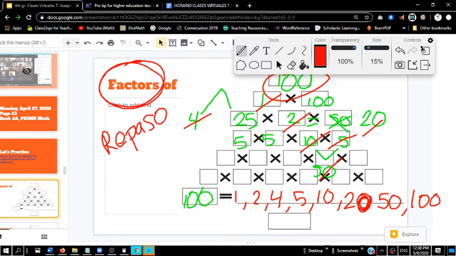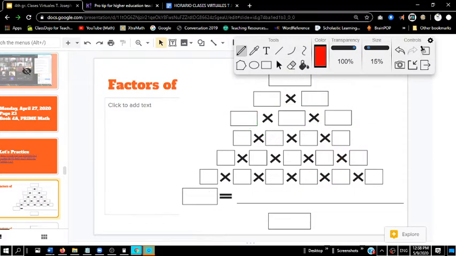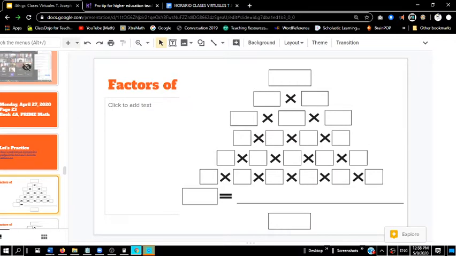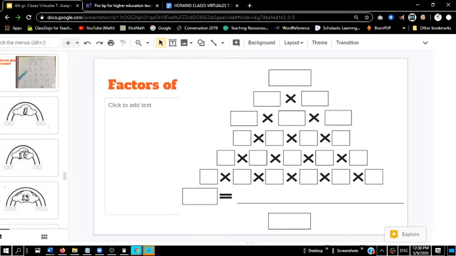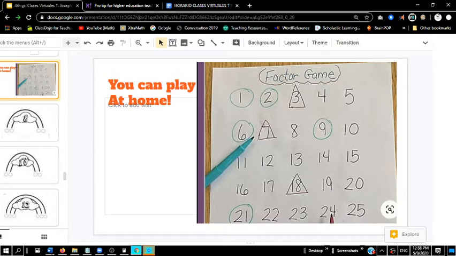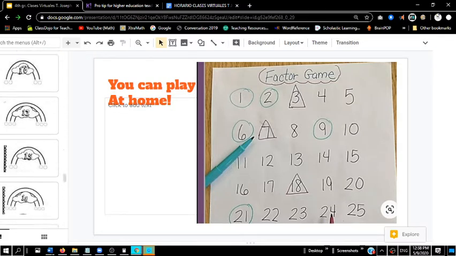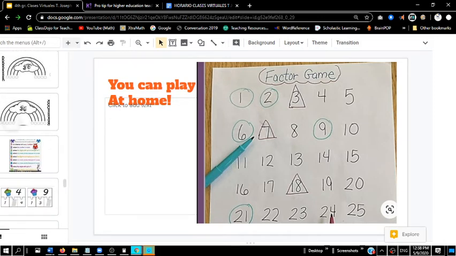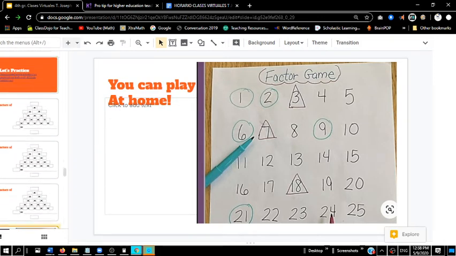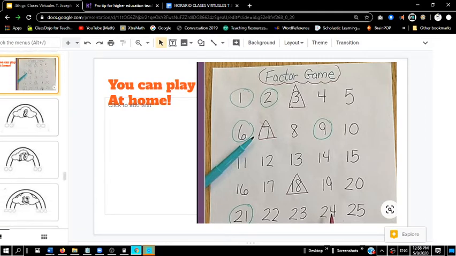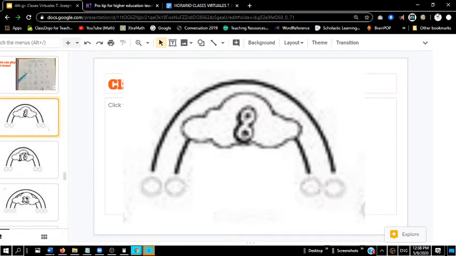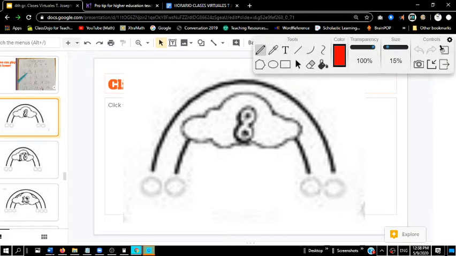When we factor, we always break the number into smaller numbers. Now, we're going to be learning something today that is a little bit different than factoring. We're going to be learning something called multiples. If you need to practice factoring, you can always come back to some of these activities. Here's a factor game that you can play at home. And here's a couple other activities that I can show you. We'll continue doing a couple more activities with factoring because it's good to practice.